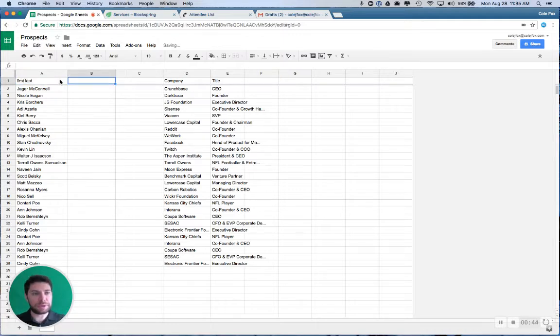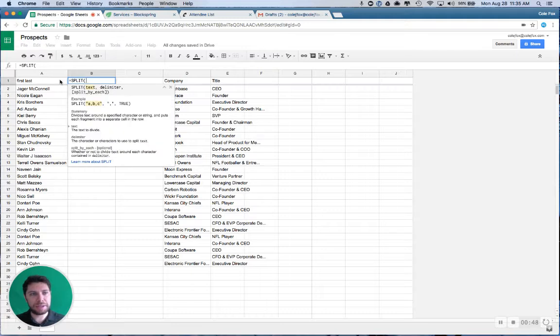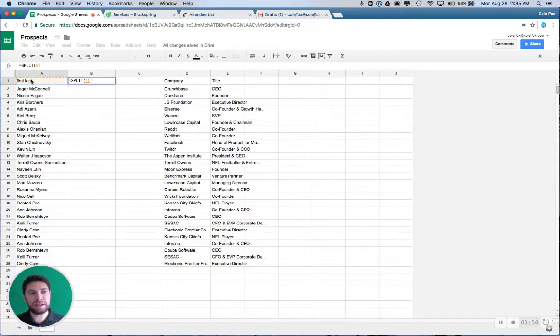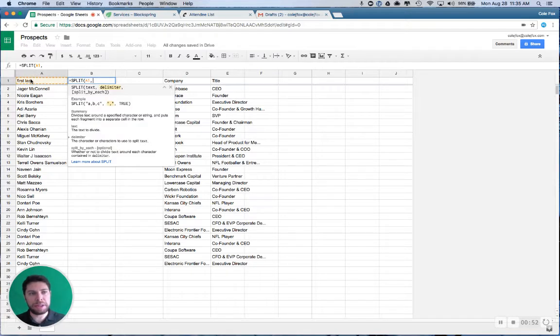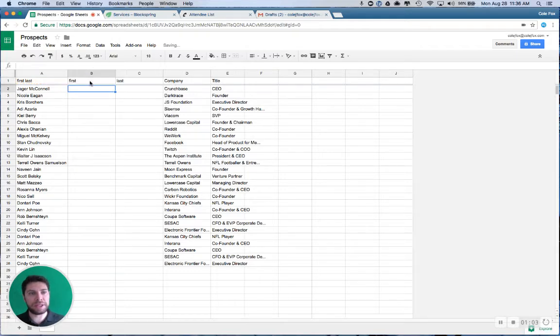If we want to get the first and last name, we would type equals split, hit tab, and then reference this cell, then a comma, and then we want to split it at the space between their first and last name. We don't want to split any other spaces, so we're just going to type in false, hit enter, and now we've got first and last.